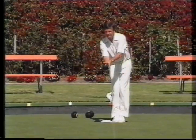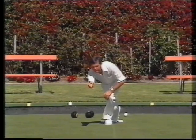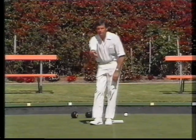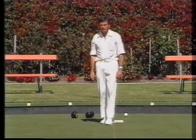Top golfers and tennis players spend much more time in practice than they do in matches, and usually they concentrate on that part of their game which is causing some concern. Approach shots, putting, lobs, volleys, whatever. To realise your potential as a bowler, you must follow their example. It's been constant practice over many years that has kept the much admired Oakley technique honed to perfection. So perhaps a close look at that technique would be appropriate at this point.